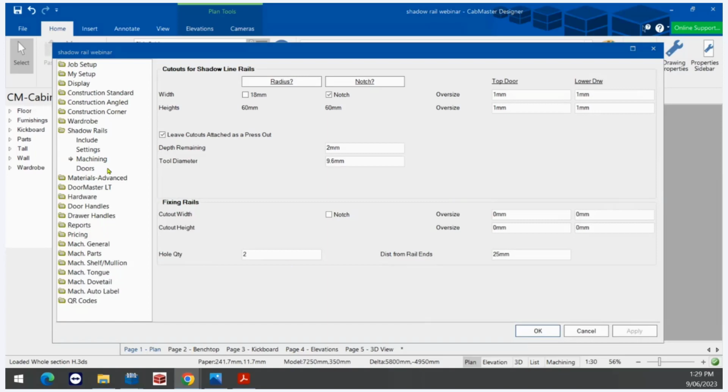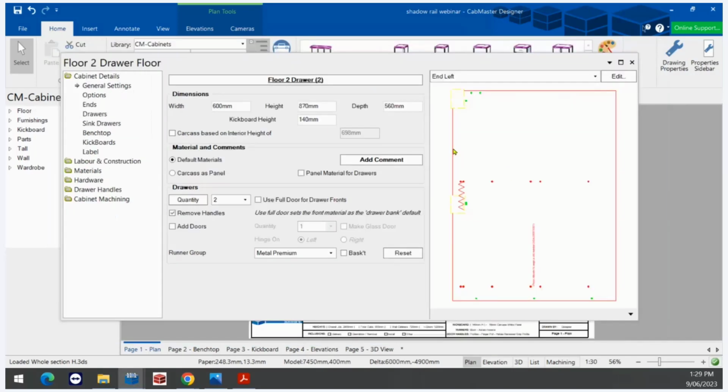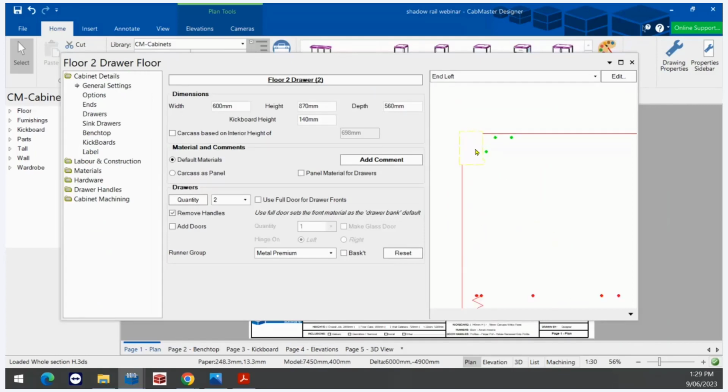There is also an option to leave the cutouts attached as press out. So what this will do is it will send out the cutout as a separate layer. If we untick that, it will add it to the border. So then the tool will just come around rather than having a separate tool path that comes and cuts it out.